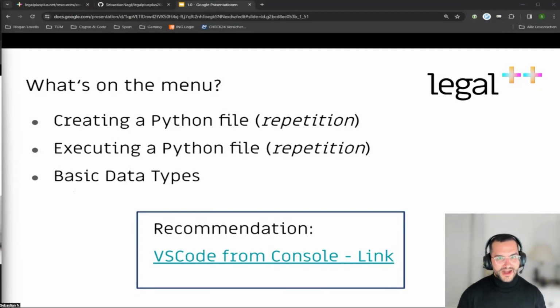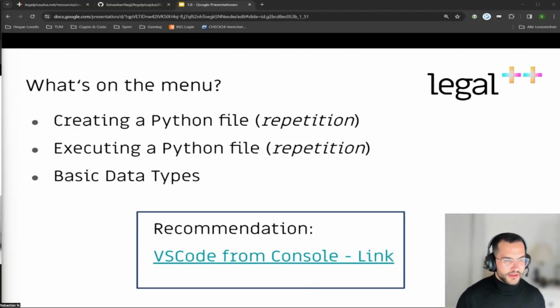Generally speaking, what are basic data types? They are also called primitives. This is the stuff that is a type itself. This is immutable. This is the basic building block that everything else is then made out of. This is what your computer will then understand and work with. Therefore, it's pretty important to see them and learn them in the beginning, and then in the next session, we will see how to interact with them and how to put them together and build stuff out of these blocks.